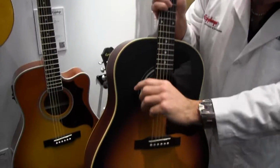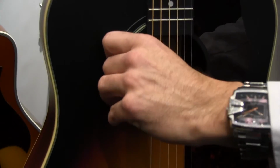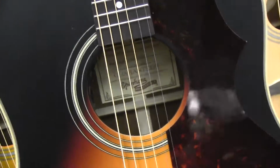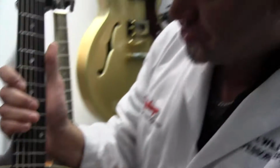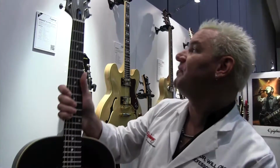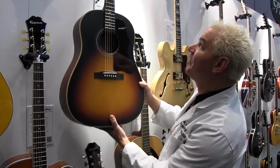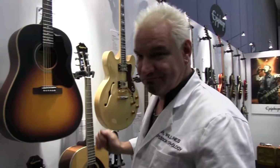And look at this, here's your controls. Shadow Sonic system right here in the sound hole, ready to rock and roll, or whatever you're playing, on this new short scale AJ45ME. That's 24.75 inch scaling. How about that? New Masterbilt. You asked for it, you got it.